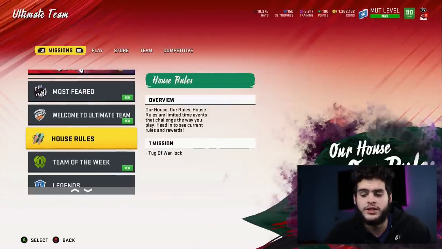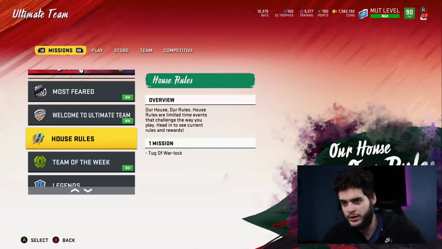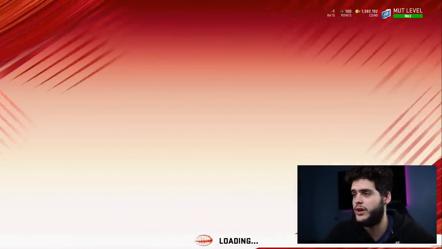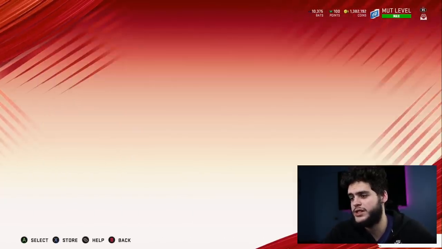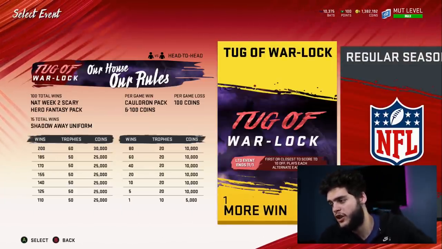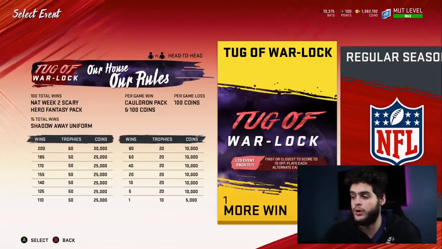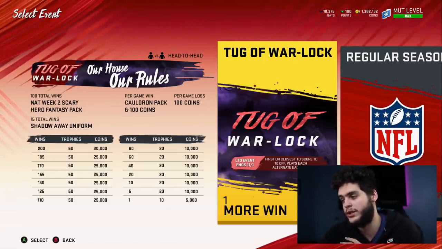Now, personally, Tug of War, pretty self-explanatory. Like I said, by the way, I know some of you guys can get really confused. It's right over here in Seasons. You come over to Seasons, you click into it, it's Tug of War Lock. So first or closest to score a touchdown, first or closest to score on 10 offensive plays or score a touchdown wins.